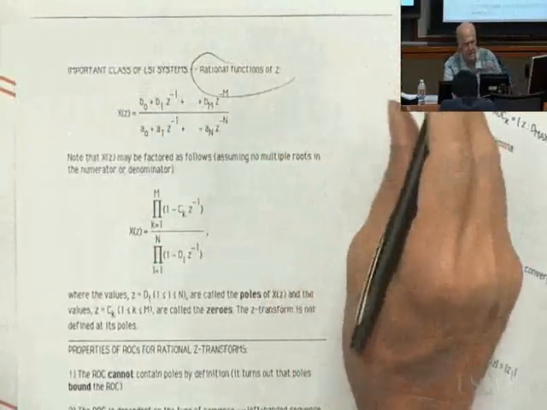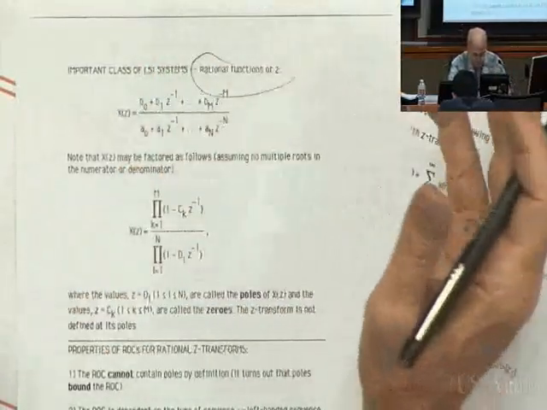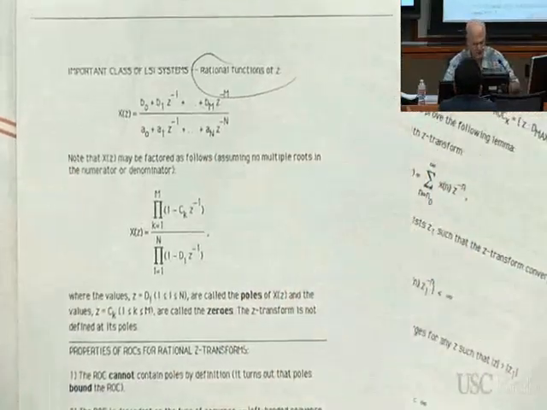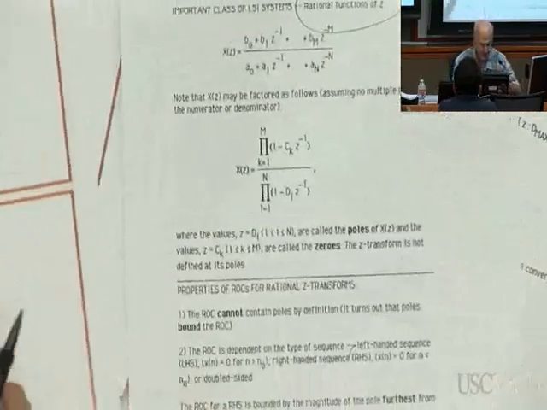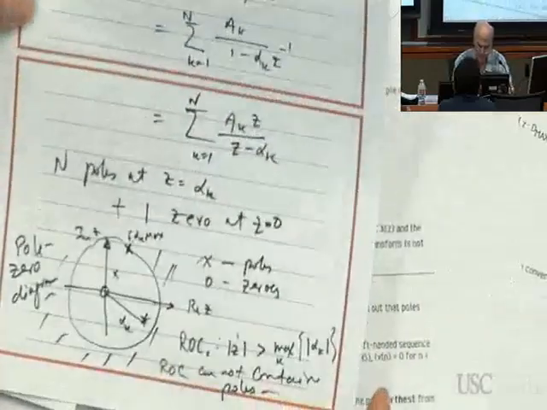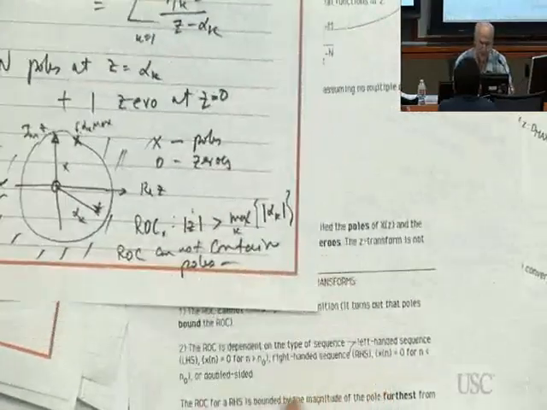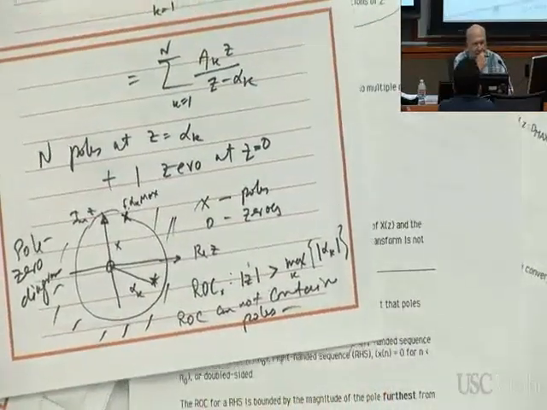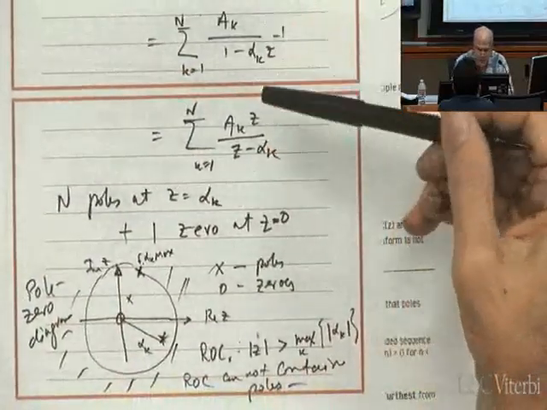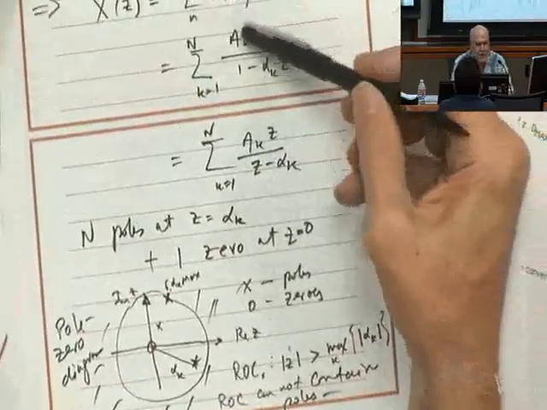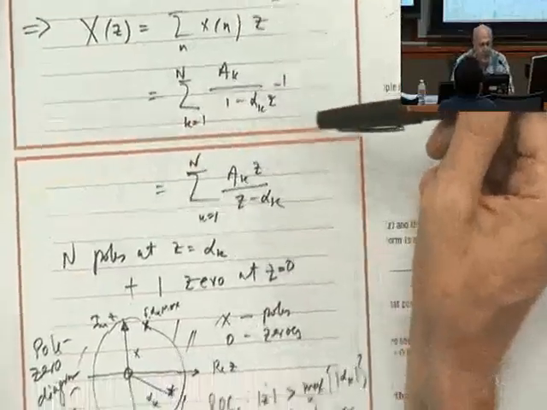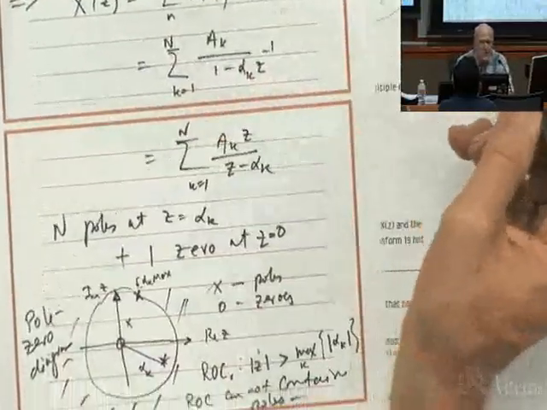We considered cases where... Now, I just thought of something. Just a minute. I just thought of this. You know what? This is kind of interesting. I just realized this. I just said that when I did the Z transform the right-sided, I wrote it out because I already calculated what that was. It's a little bit different on the left side, but you can do the same thing.